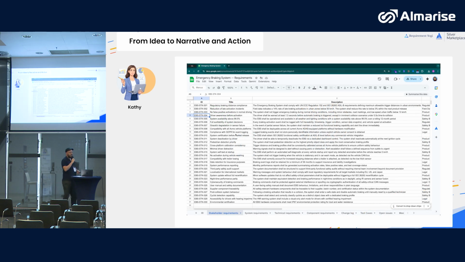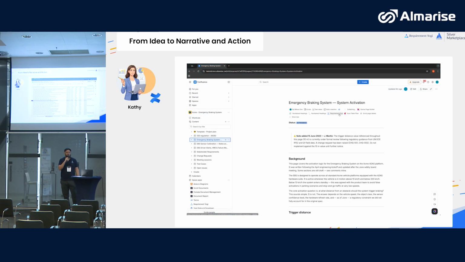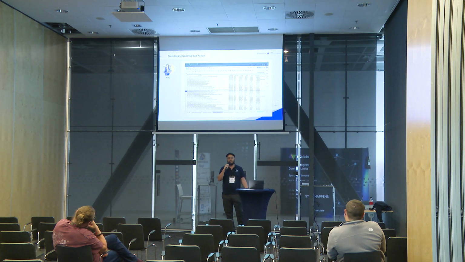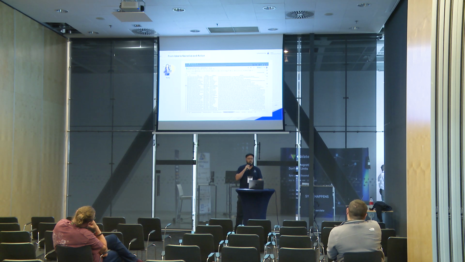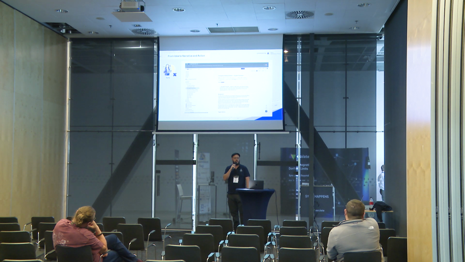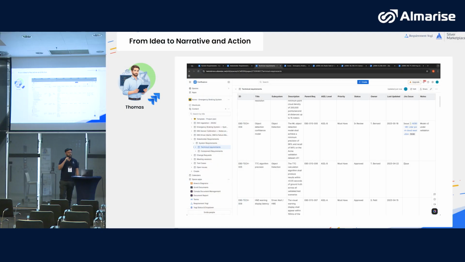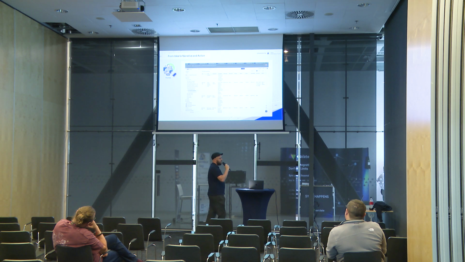So that's the kind of Excel spreadsheet that she's working with, pretty ugly. We are missing history, we are missing the intent, we are missing a lot of context. So Cathy takes the specification and she is migrating everything to Confluence. With Confluence, she has a lot more room to add details. She can add diagrams. And she also lives closer to Jira, where Thomas is working. Thomas, when he prepares the sprints, he can start with the Confluence page and create the Jira tickets from there.